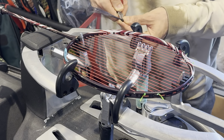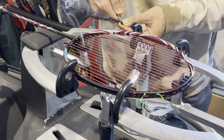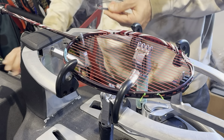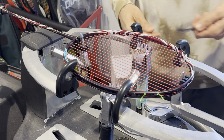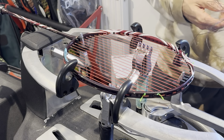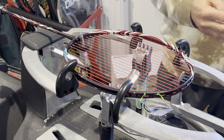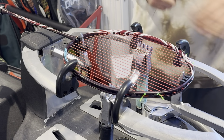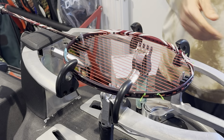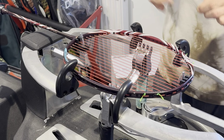Guys, when you cut your plastic ties, be very careful. Take your time. There is no rush. There's nothing worse. I've done it before. Yes, I have. I'm not perfect, of course. Cut straight into a client string. Awful. So find yourself a nice sharp little tool that will allow you to cut through that little thin piece of plastic, which can be annoying.